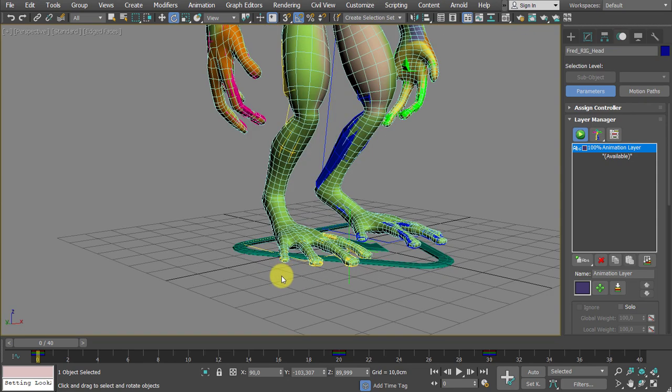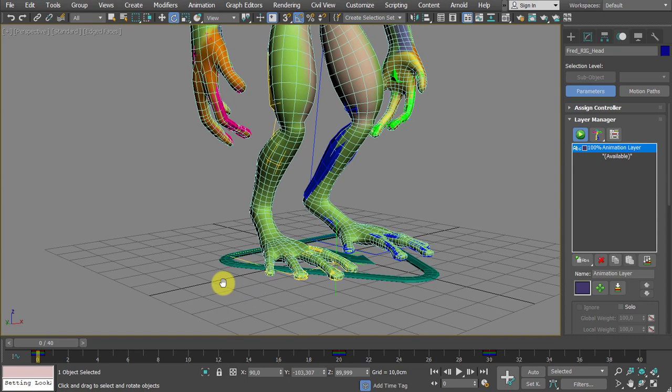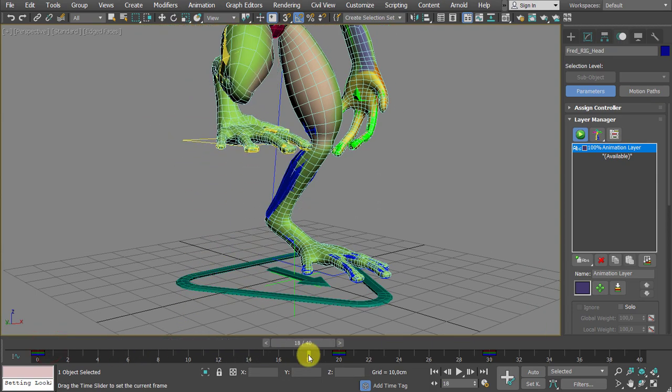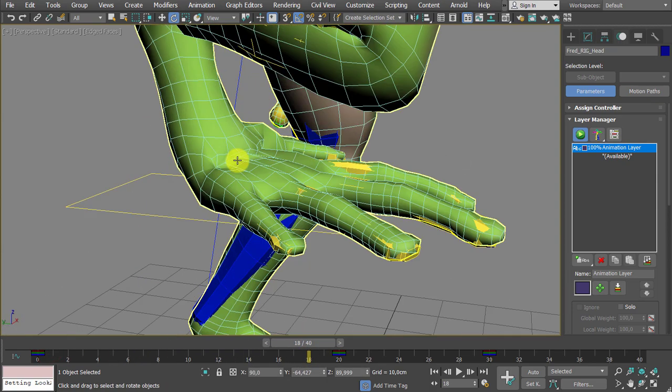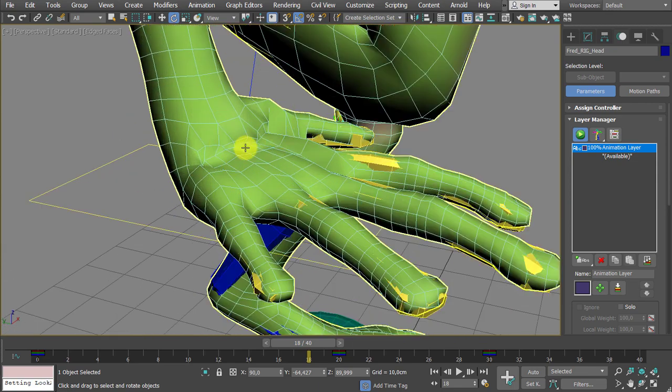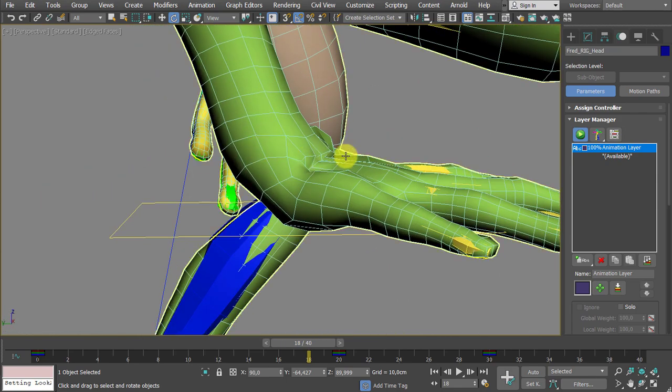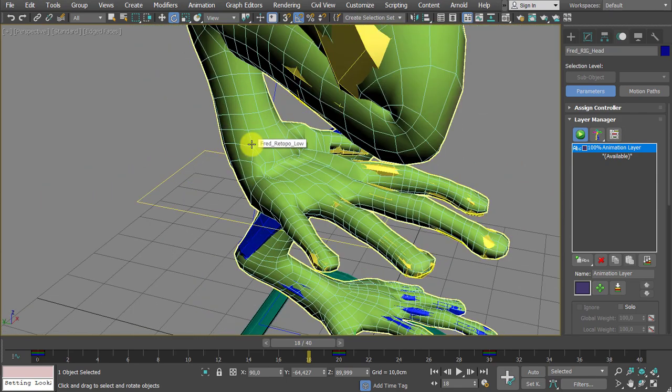Now, cat muscles are great little tools, but usually we don't start right at the beginning using cat muscles, because they can mean a lot of work and a lot of adjustments. So use them wisely, but let me show the principle of using a cat muscle, because it's really an interesting feature to have. What we have as a problem is this particular area where the mesh is collapsing at the leg.